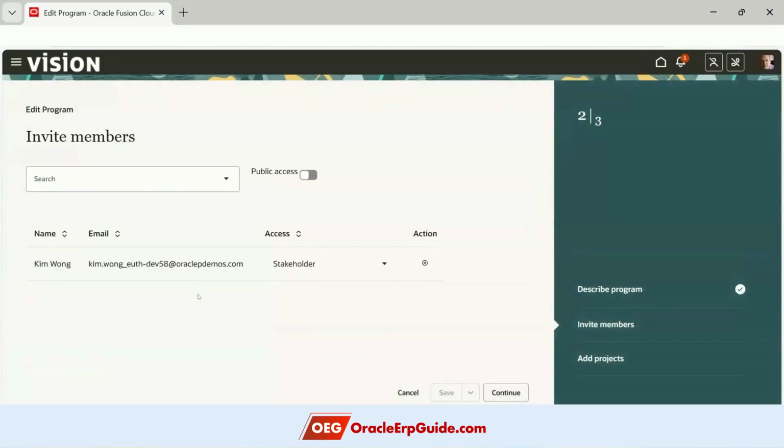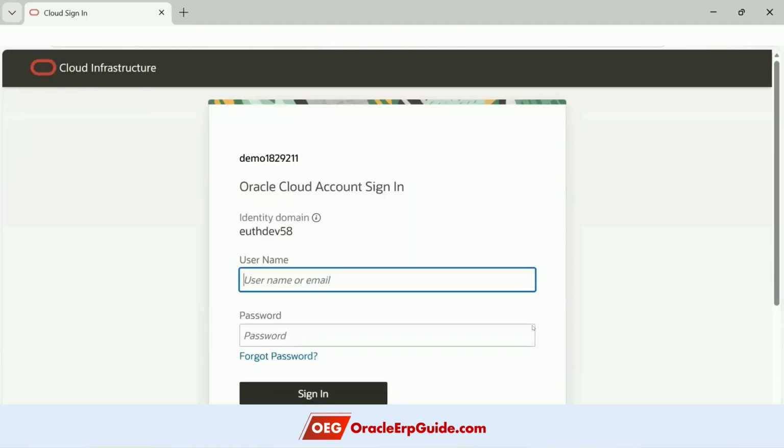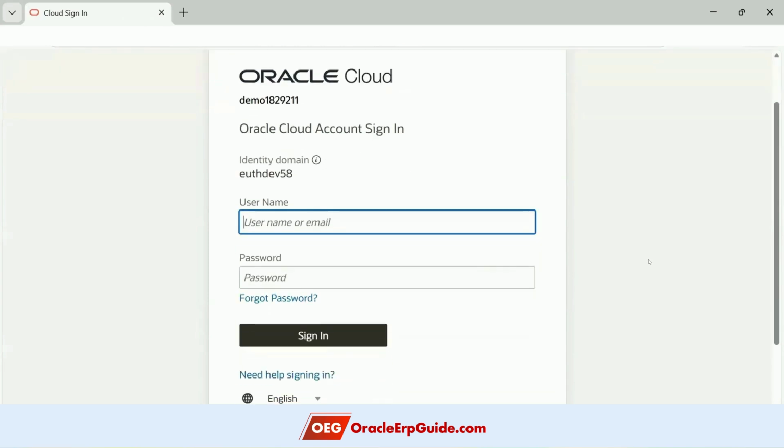Yeah, Kim Wong is a stakeholder, right? So if I log out, I want to show you this also. See, till now, whatever we have been doing is as a program manager, or contributor or owner. Now, if I want to log in as an executive, meaning the stakeholder, Kim Wong is a stakeholder.